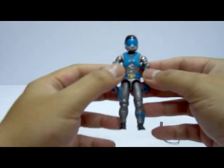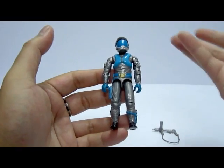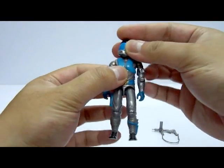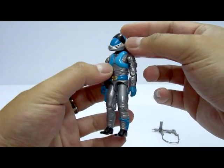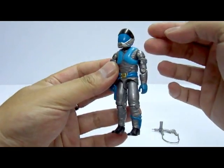Now let's take a look at the figure's articulation. Now bear in mind, this is a 1985 figure, so articulation is limited, but the head can actually swivel left and right, and up and straight.